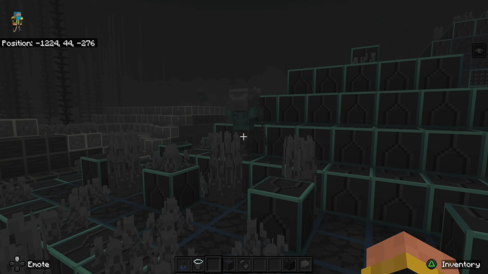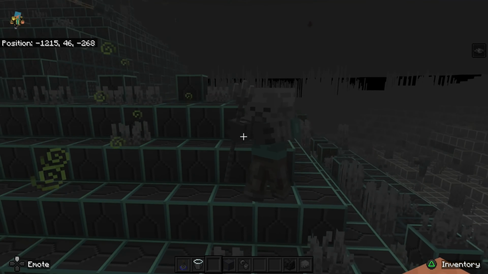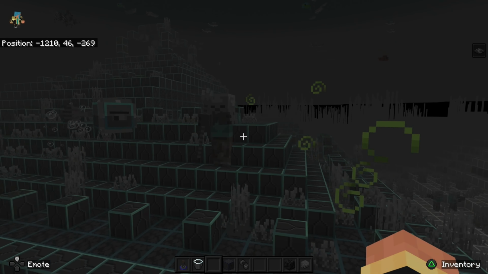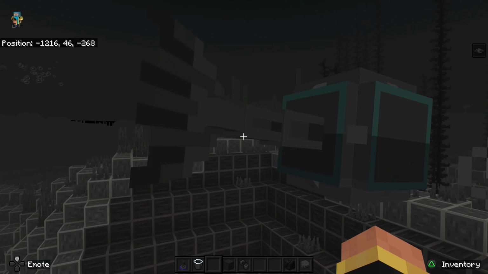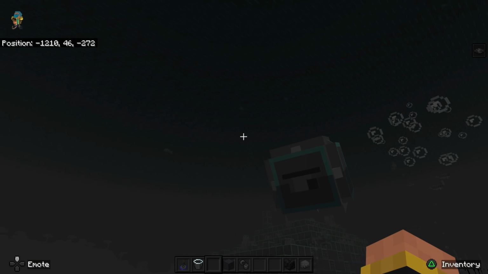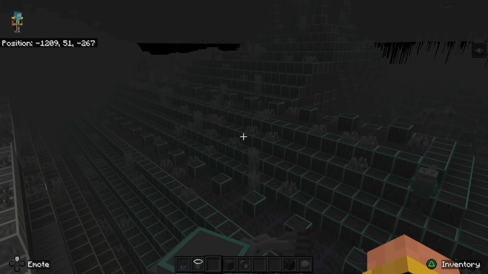Okay. Then we've got a drowned holding his little trident here. Not too crazy different from zombies that I can see. Maybe just the outfit itself. Then you've got the guardian here. Very smooth and polished guardian. I like it. It's almost like he's wearing a snorkel mask or something. I like that. That's kind of nice.